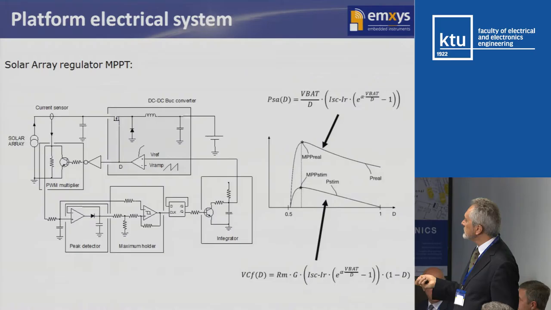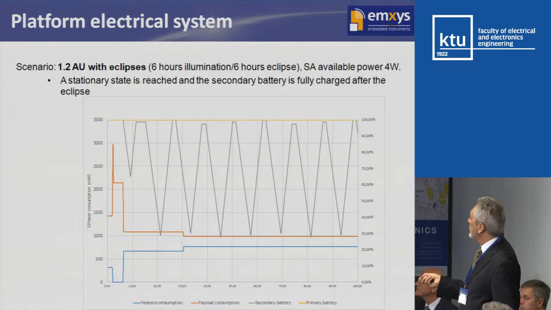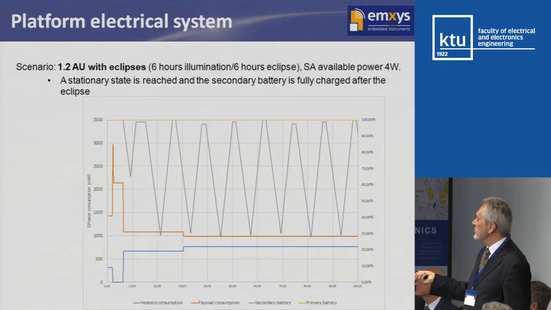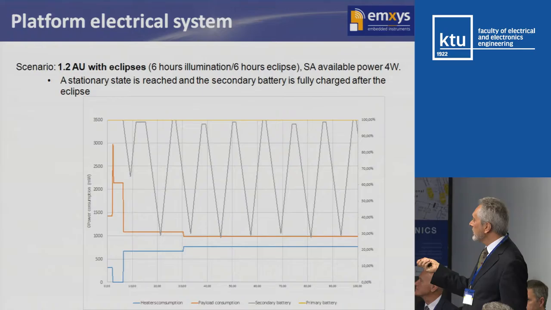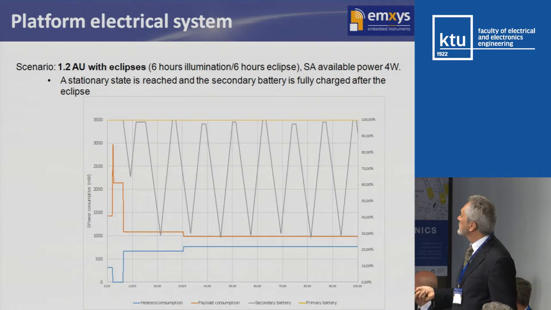And for instance, for this very mission, this is the power profile of the mission, the power being extracted from the batteries. We consider that the satellite is always handling the mission, and the actual charge of the battery is going down and up, and it's being recharged after an eclipse period. So we may end up working in this mode for practically forever. And this is the working of the heater that, in combination with the thermal switches, regulates the temperature inside the satellite.